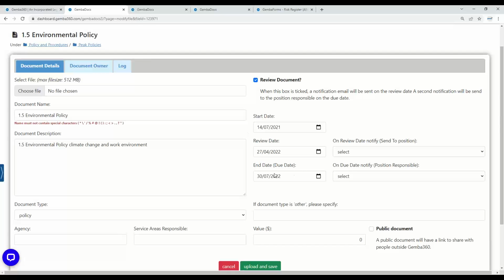What happens here is that on the review date, a notification email will get sent out to me. And then on the end date, if it's not actioned a week before the end date, another reminder will be sent out, but this time to my line manager. So you can see that we can manage all of our policy documents directly off this system, which makes it very, very easy to manage.